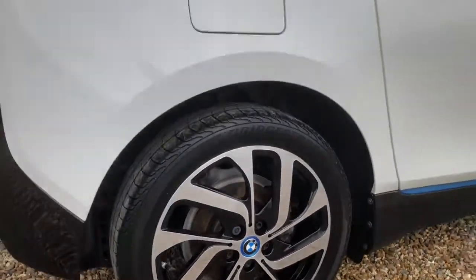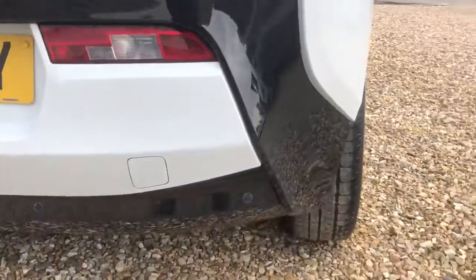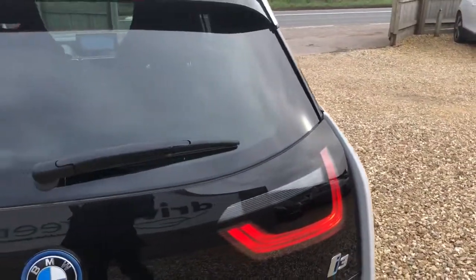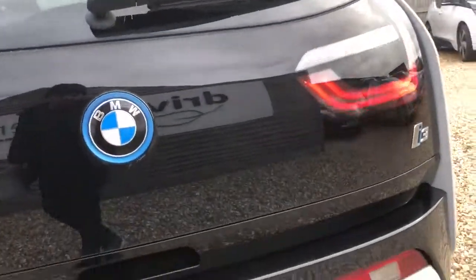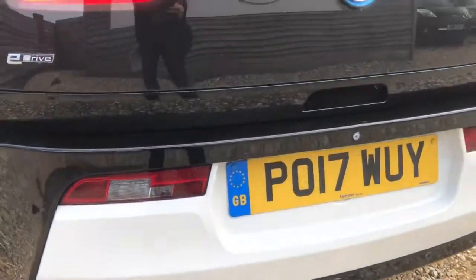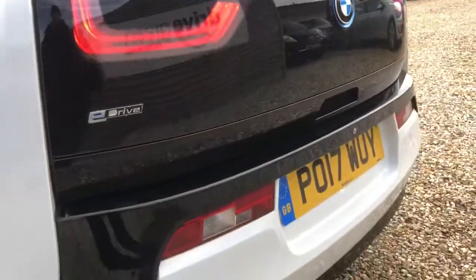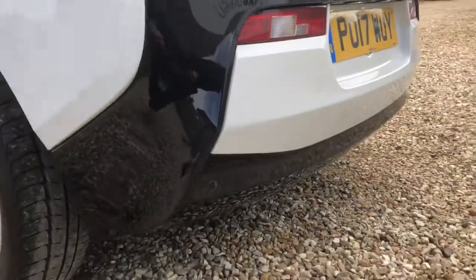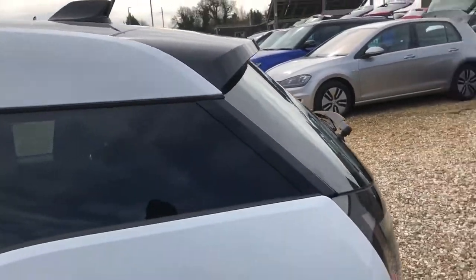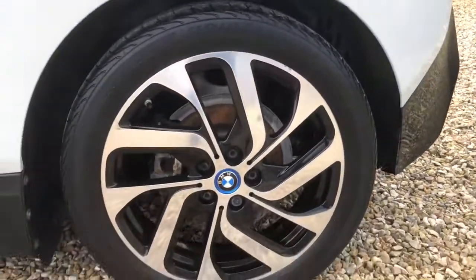The driver's side rear alloy is looking in remarkably good condition. This one has got a few other bits, bells and whistles — you've got your front as well as your rear parking sensors, and it also has the reversing camera. It's got a suite interior with nice brown leather and wooden interior detailing. It also has the pro nav — the big entertainment system screen — which makes a whole world of difference. Make sure to check out the full listing of the different spec as well as these beautiful alloys.